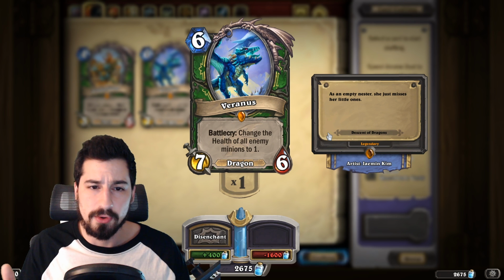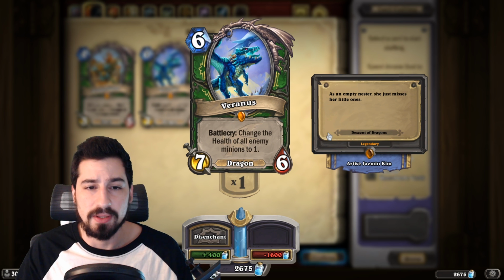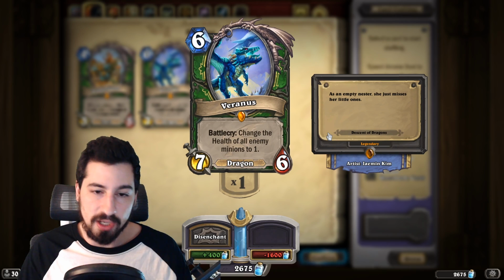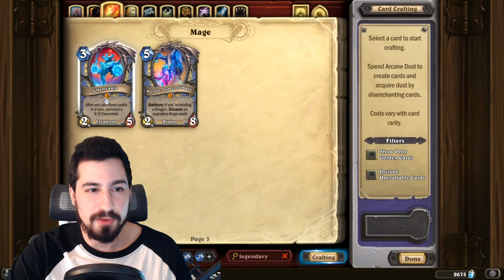There's just a ton of ways for Hunter to deal with the minions that go to 1 HP, and every time I played the card, it felt good. So I would have to say he's a good safe craft. I wouldn't disenchant him because he's just a good Hunter card, and he's found in a variety of different Hunter decks. So moving to Mage, we have Shen.